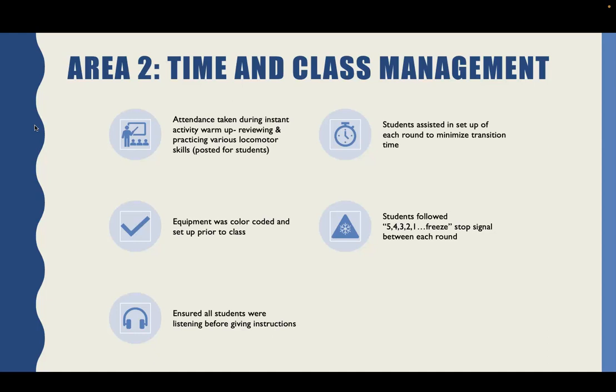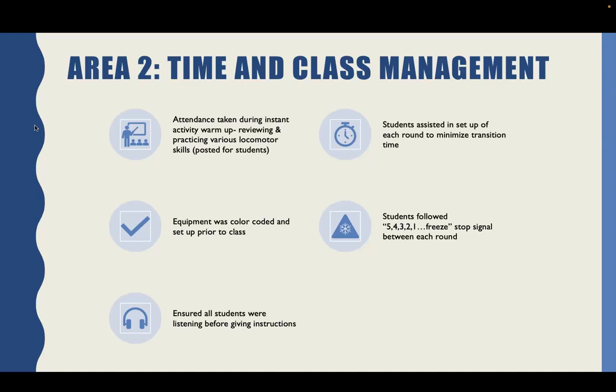Students also are accustomed to following a 5, 4, 3, 2, 1 countdown, and then I'll say freeze, which is an efficient stop signal for them. I use this many times in between each throwing round in order to switch up the types of throwing and to set up for the next round.